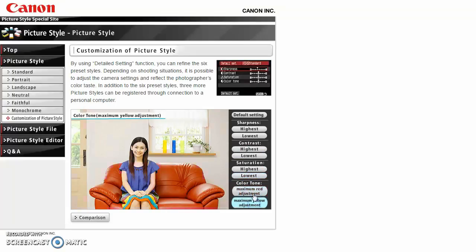But anyway, before we go into my preferences and which one I like to use the most, I think it's important that we know how a camera system actually works, because you'll see much better how a picture style will really affect your final image.